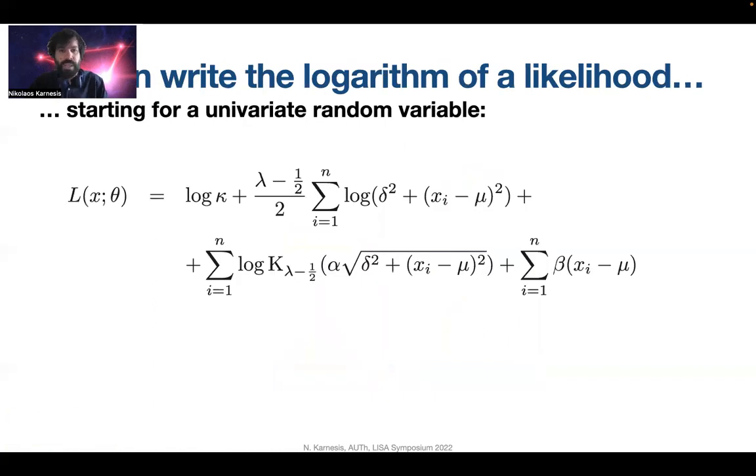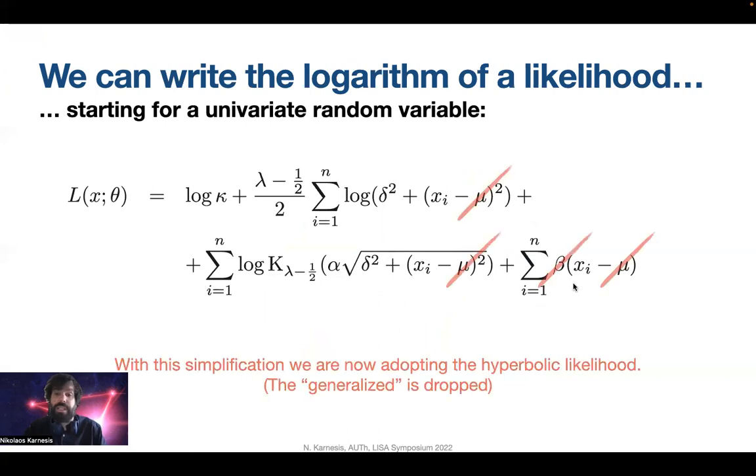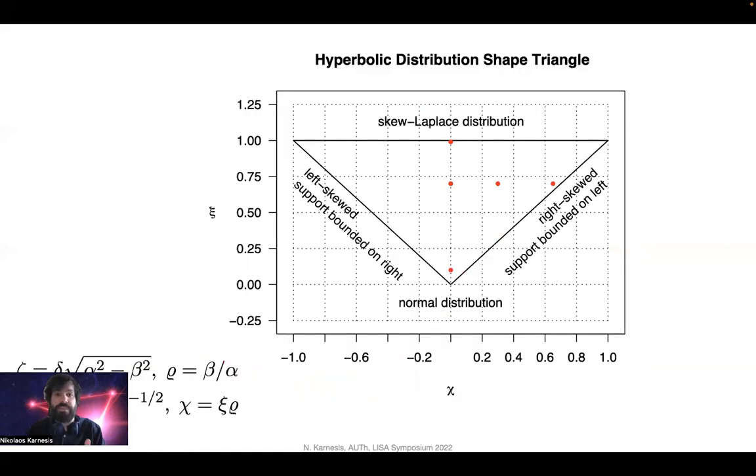Now, if we have a univariate random variable, like let me move my face down here. I hope it will be better. We can write this distribution like this, and we can simplify it even better. So we can drop the generalized from the generalized hyperbolic and keep only the hyperbolic part by removing the mu, so this is zero mean, and also removing the beta. So the beta tunes the skewness left or right of the main mode of the distribution. And then we have something that is more simplified.